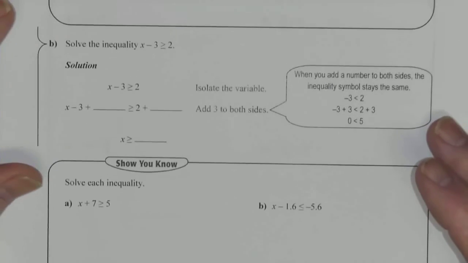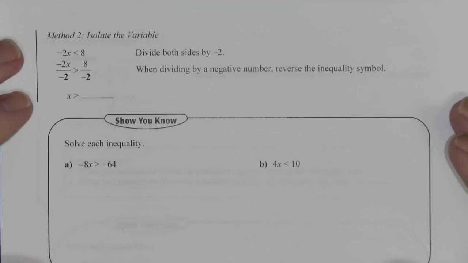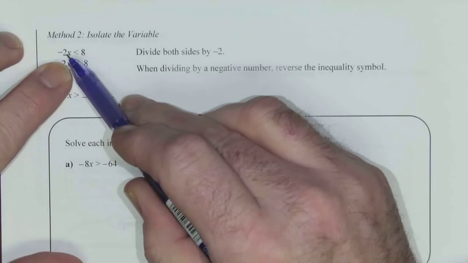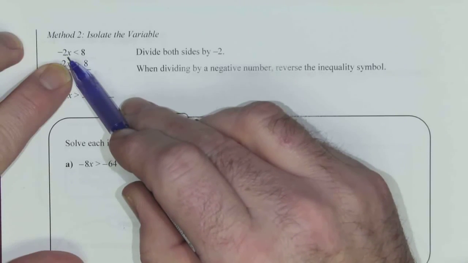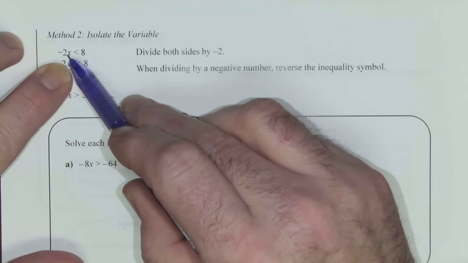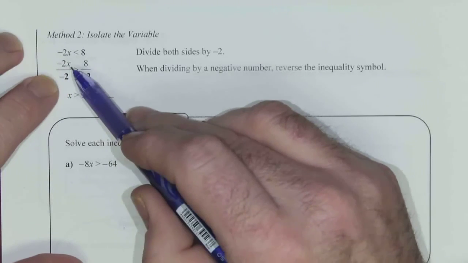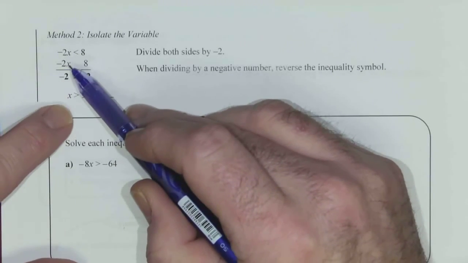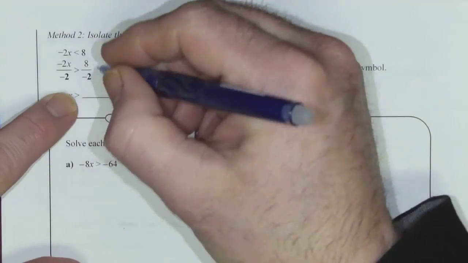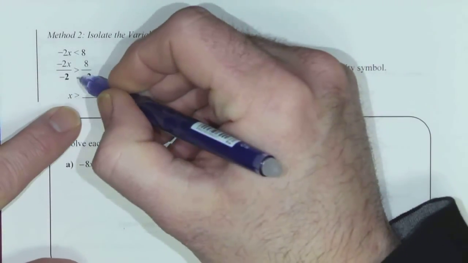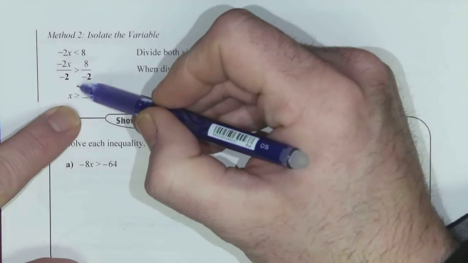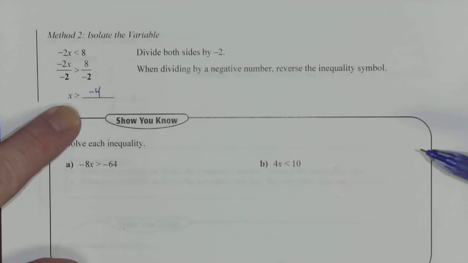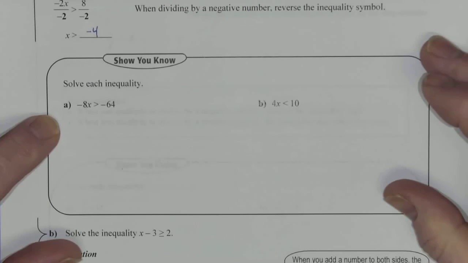Now, we can isolate the variable. We can avoid drawing. We can take the original one. We want to isolate the variable, so we're going to divide. This is negative 2 times x. That's the only operation in here, so we're going to do the opposite. We're going to divide by negative 2. Divide both sides by negative 2. These two divide out and becomes just x on the left. 8 divided by negative 2 becomes negative 4. And when we've done that, we started with less than, we're going to end up with greater than. So x is greater than negative 4. So now we've got to show, please go ahead and do that.